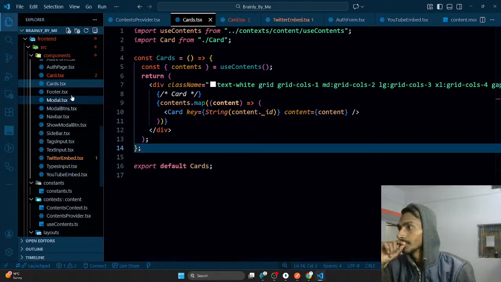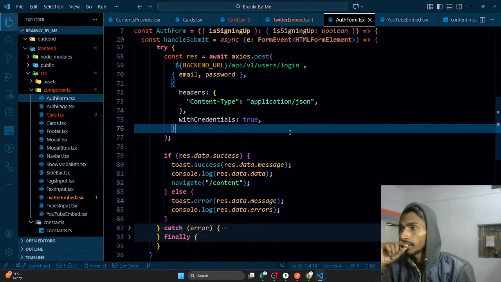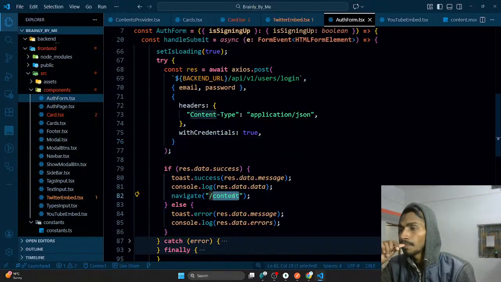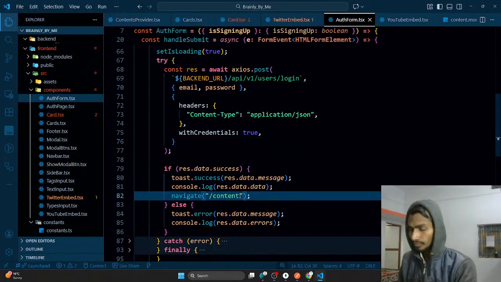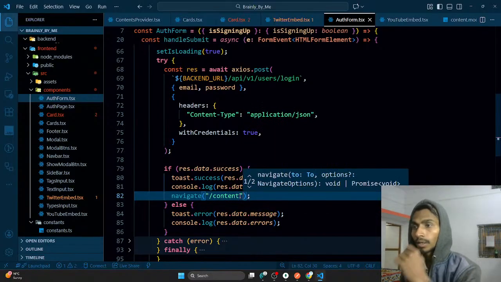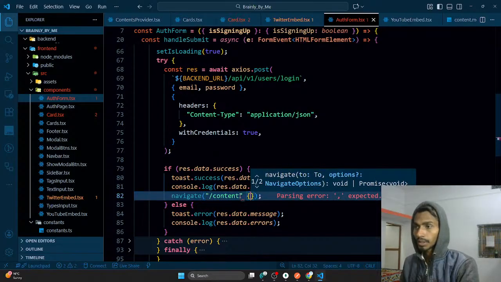Whenever I log in, the auth page that I have, the auth form that I have, at that time I'm navigating into /content. So, options I can give, and the options are gonna be what?